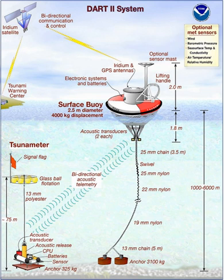In the wake of the 2004 Indian Ocean earthquake and its subsequent tsunamis, plans were announced to deploy an additional 32 DART II buoys around the world. These would include stations in the Caribbean and Atlantic Ocean for the first time. The United States array was completed in 2008, totaling 39 stations in the Pacific Ocean, Atlantic Ocean, and Caribbean Sea.